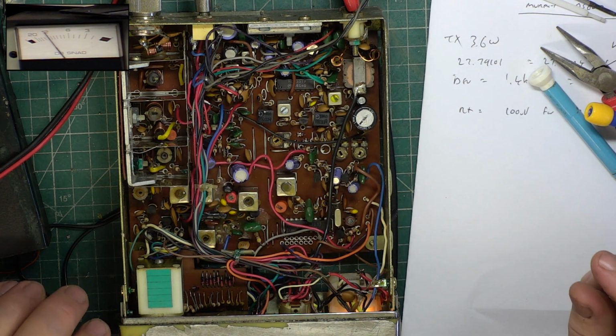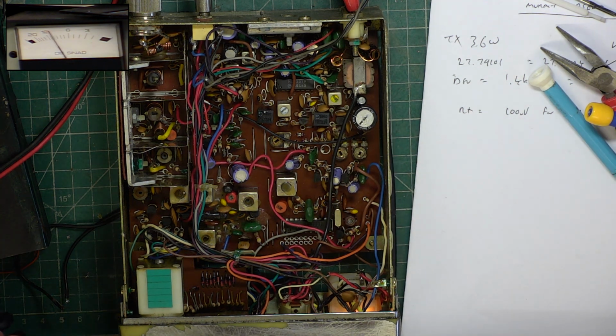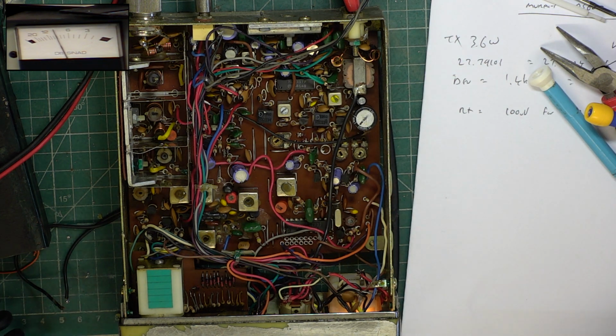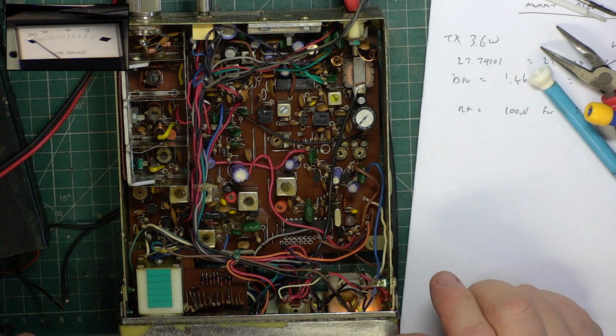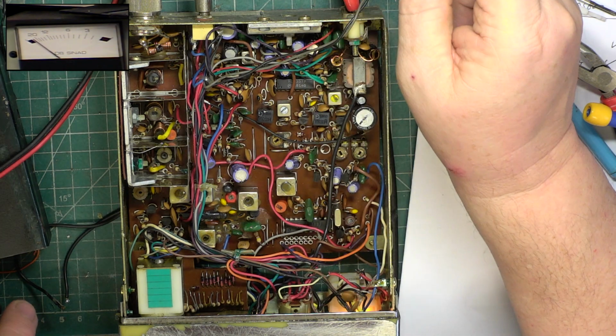So we've got about 1.7 for 12 dB. We've got about 1.1 for 10 dB, and let's see what it'll hear down to. So here down to about 0.35 of a microvolt. So it's not way out. But that crystal filter was causing the set to be deaf.